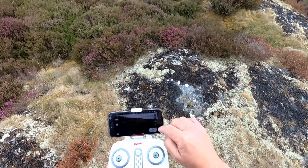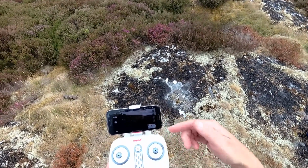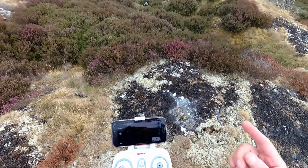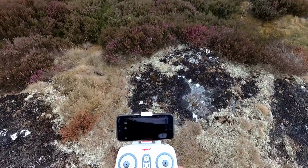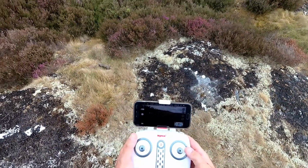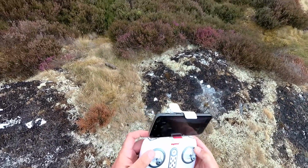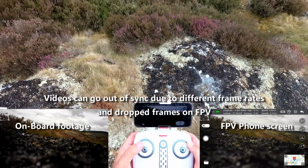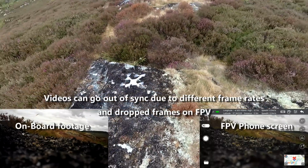Going to test out all the other options that I couldn't do yesterday, like the return to home, but I won't be in a factory, so it won't hit the ceiling. And I'm going to see what happens when it's close to return to home as well. So let's just give that a quick go with everything, shall we? So I'm going to start the videos first of all, and then let's just do an auto takeoff.